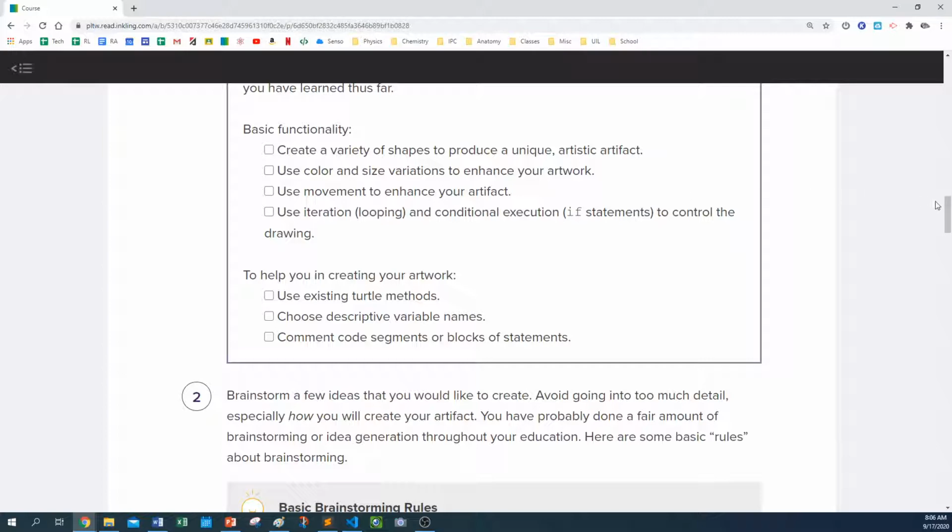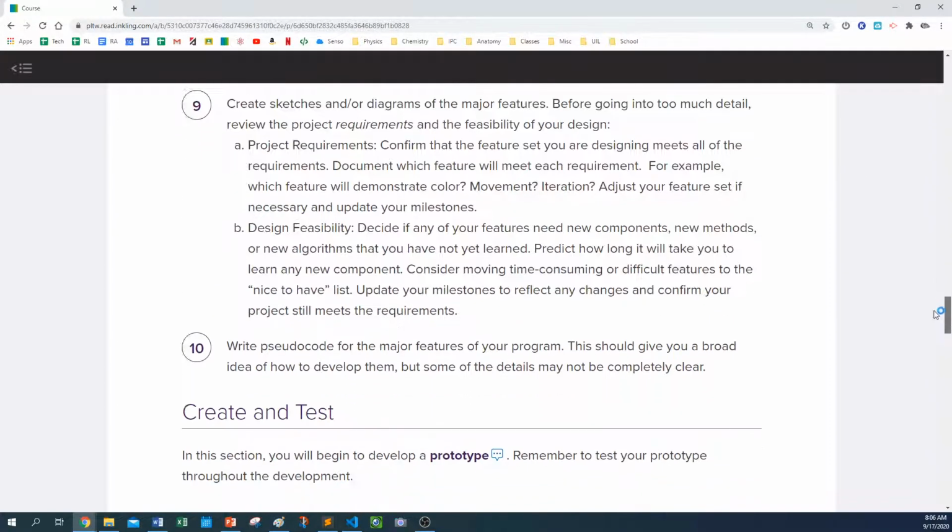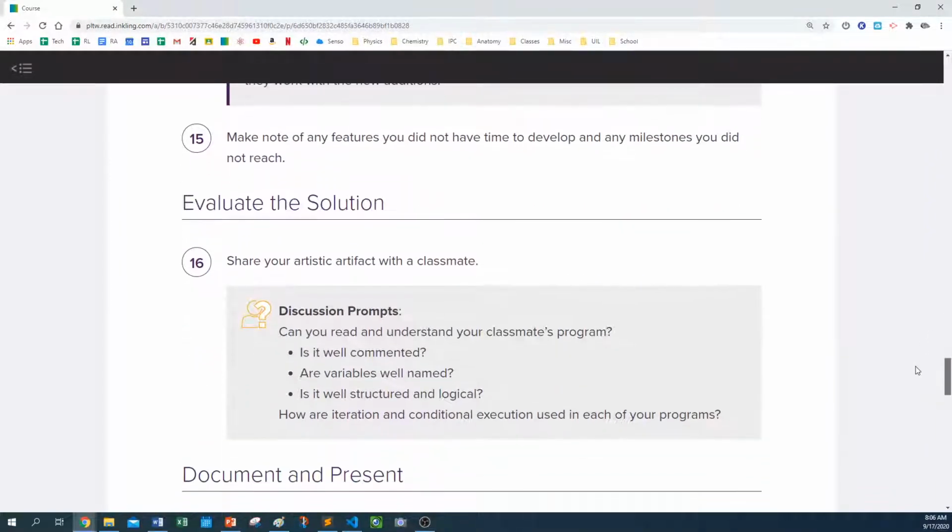There is a segment though. Let me scroll down. During a project, or when someone is designing, computer science is inherently a team building exercise. Usually one person doesn't program the whole thing. You'll be programming this whole thing yourself because you all have different drawings. But if you want to have a classmate or myself look over your code and see if it's well documented, are the variables well named, we can do that.